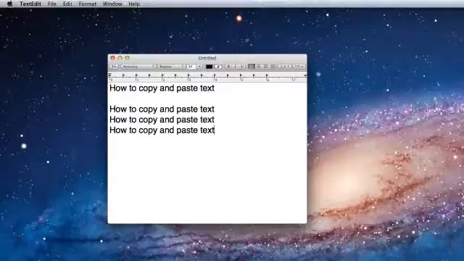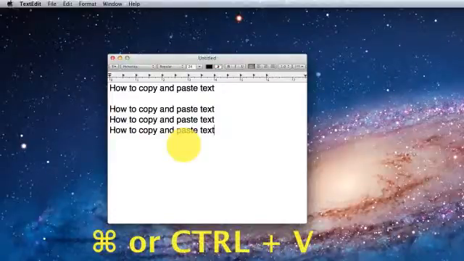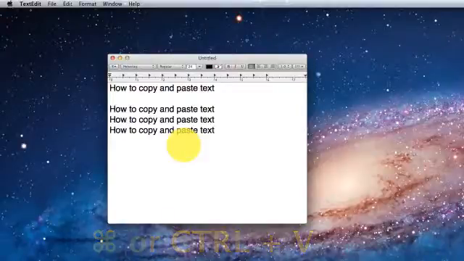Now you may wonder, why the letter V rather than the letter P? The shortcut keys for cut, copy, and paste are holding down the Command or the Control key and choosing X to cut, C to copy, or V to paste. And you'll notice that all three of those keys are consecutive to one another. And besides, if you choose Control P, that should probably bring up the print menu.